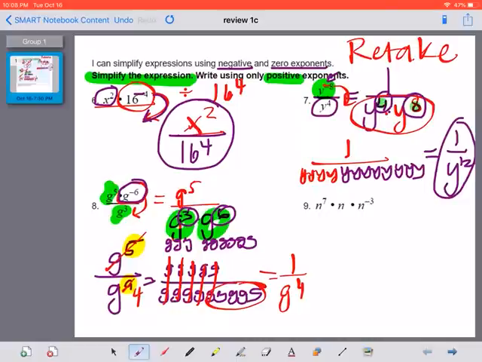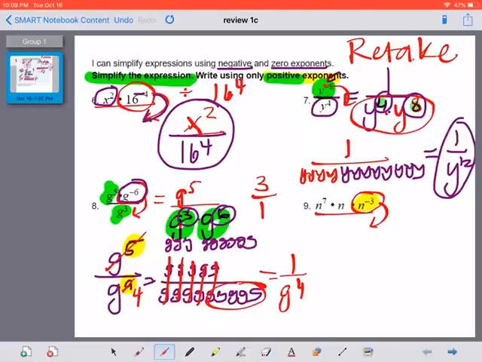Alright, next, number 9, we need to write using only, again, positive exponents. So this is our only term that has a negative exponent that needs to go to the bottom of our fraction. Remember, if we have a number, like let's say we have 3, and we want to move something to the denominator, there's always a 1 because 3 divided by 1 is still 3. So if there's nothing there, you can put a 1 on the bottom, but we don't really need it because we are moving our n's to the bottom here. These ones are moving to the bottom.